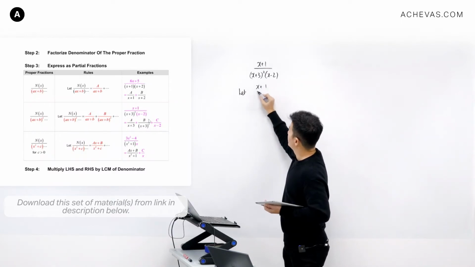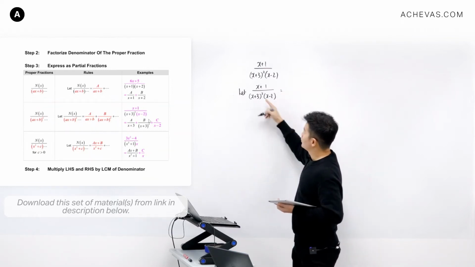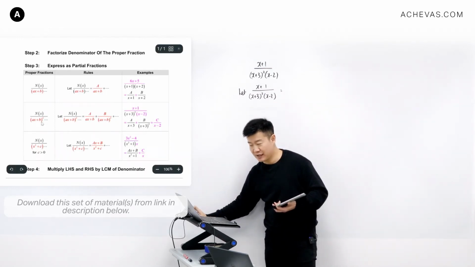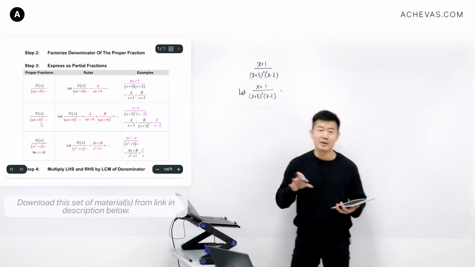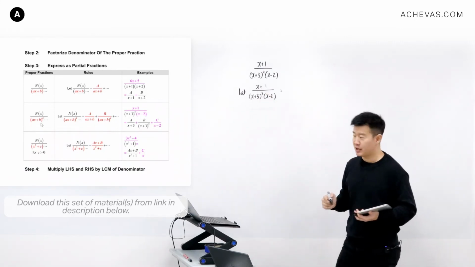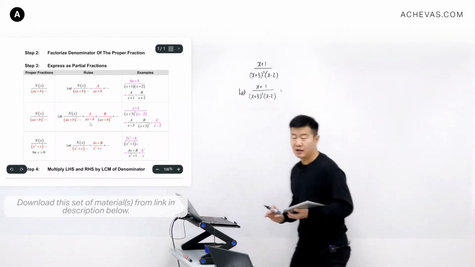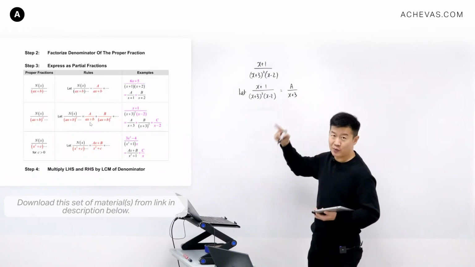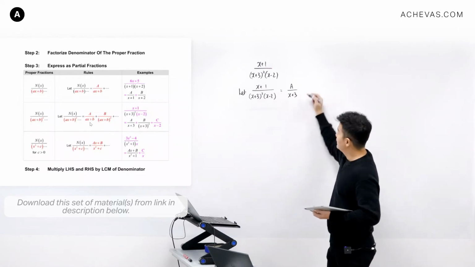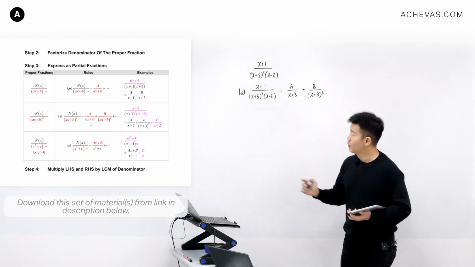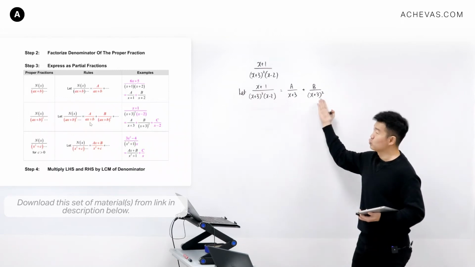So x plus 1 over (x plus 3) square, (x minus 2). So we have an (x plus 3) square. If I were to look up the table, this is the part where it looks like (ax plus b), the whole thing squared. So when we see signs of this kind of expression in the denominator, then this is what we will do. We will rewrite this as A over x plus 3, since this is (x plus 3) square, then B over (x plus 3) square. Which means that the moment you see this, you evolve into two terms.